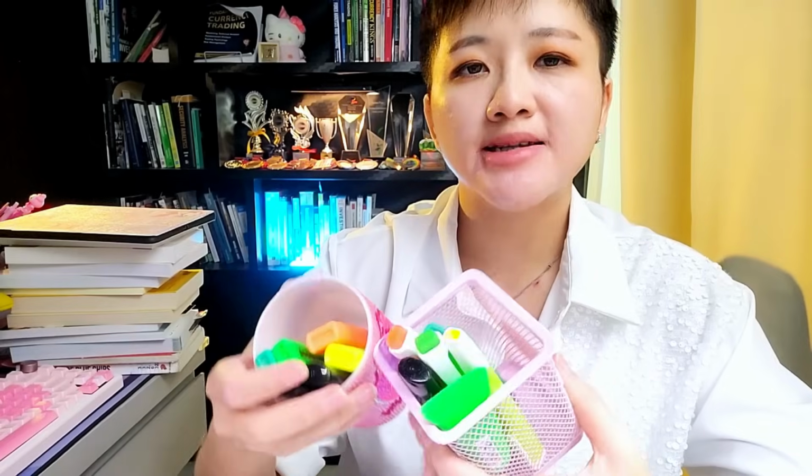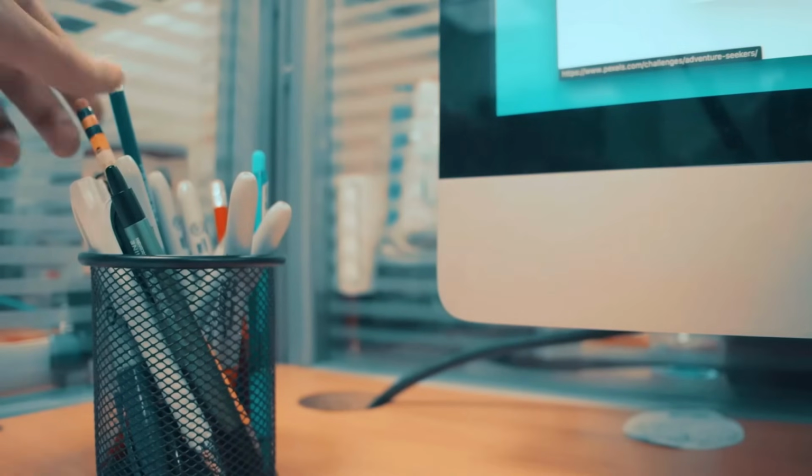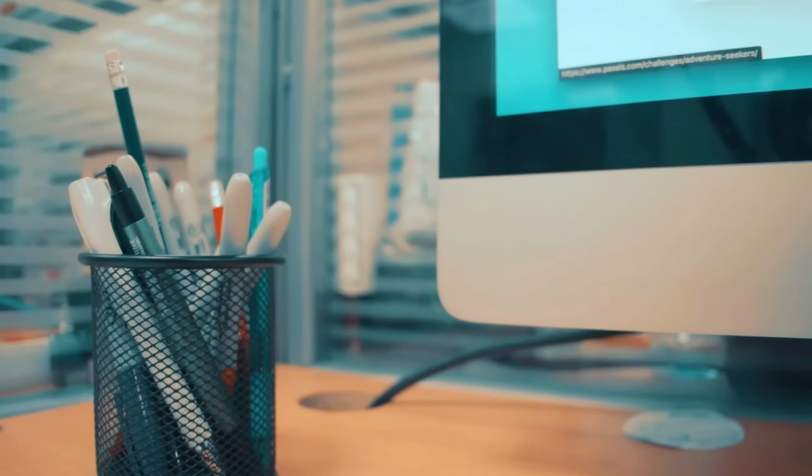And again, the next thing, this is optional. Now I do review all these a lot in my second channel. Okay, I don't want to talk too much about it in this channel, but they are little desk organizers. Buy a proper desk organizer. Like I said, your environment affects your thinking. If your whole entire desk is cluttered, it's going to affect your motivation. If you're organized, if everything is in its place, it's going to make you more productive.